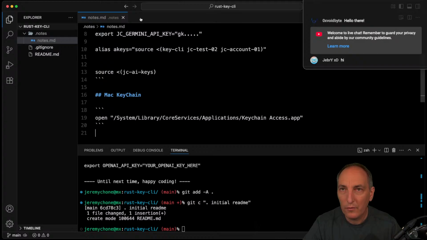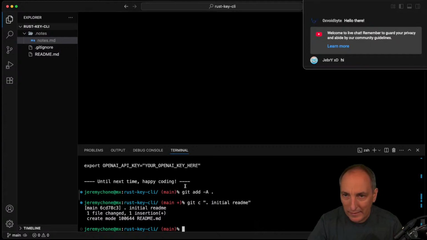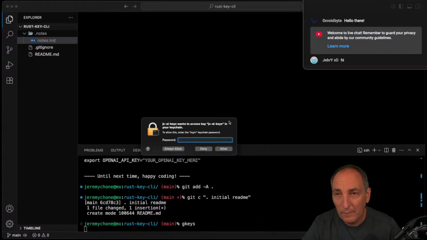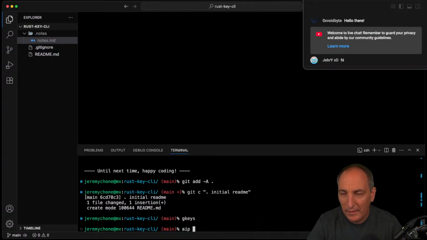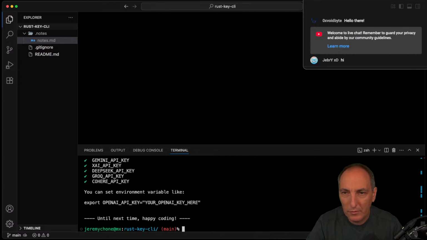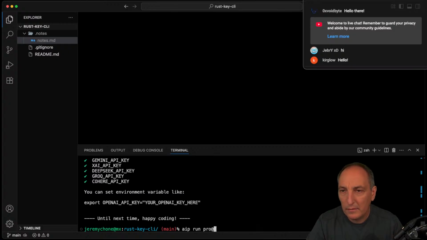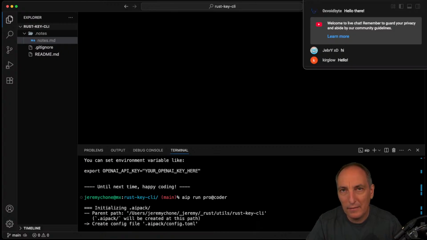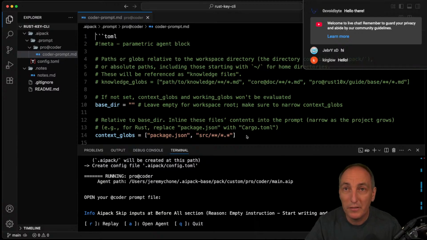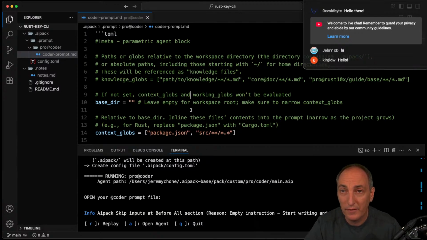So now we're going to start this guy. And in fact, because I've done my JKeys, which is my stuff over there, I now have the API keys here, so I can do AIP, which is AI Pack, and check keys. I have all the keys, and I'm going to do AIP run pro at coder. So that is the way that I code. Again, this is not vibe coding, because you show that to a vibe coder, he would get sick very fast.